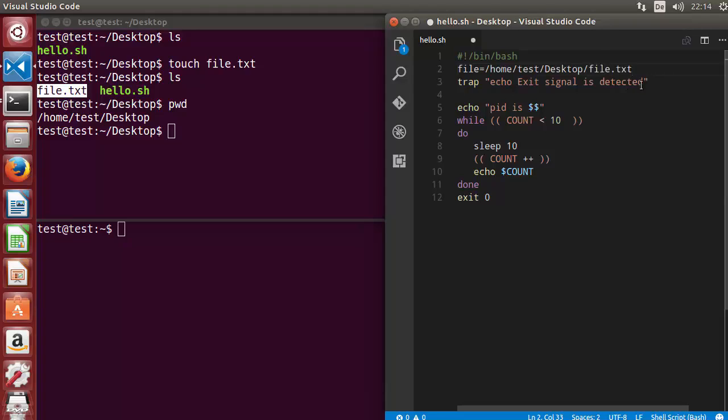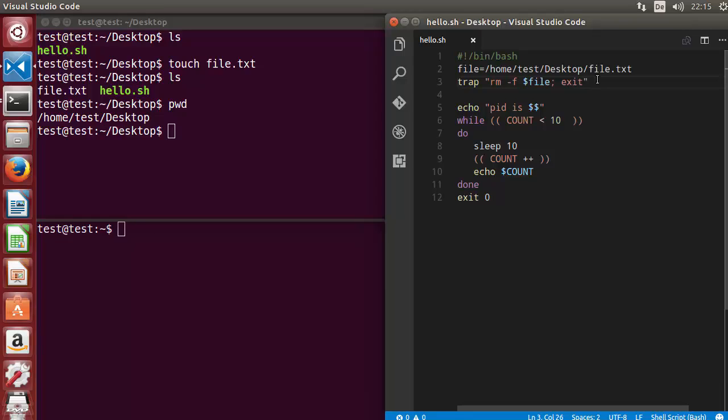Okay, and this time instead of echoing something, I will just do rm -f to force the deletion, and then the file variable name, which is file itself. And after removing, you can exit out of the script. So you can just give this semicolon and exit command to exit out of the script, right? This semicolon is used to combine two commands, if you know how that works, right?